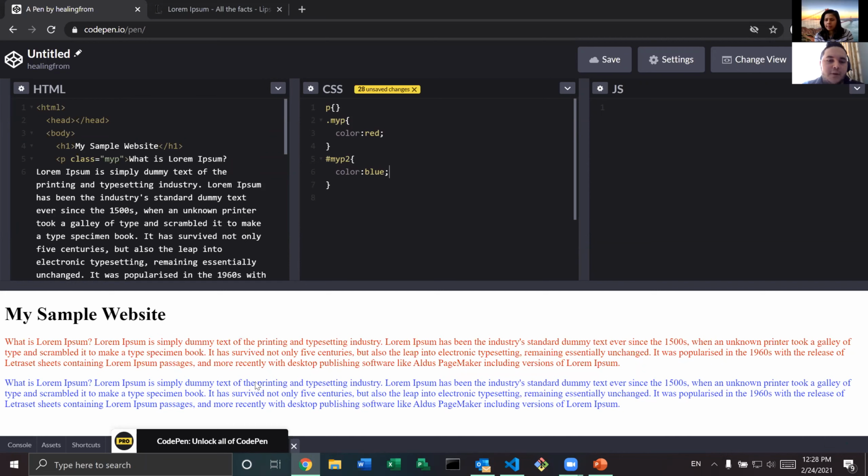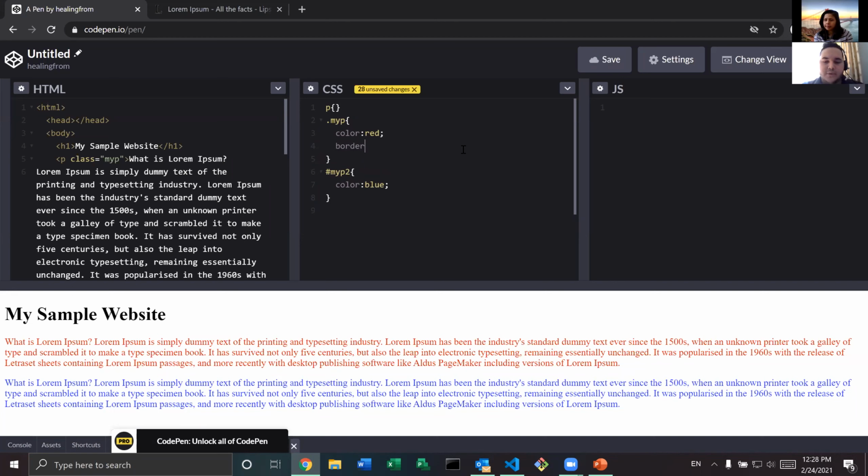So the color is always for the text. If you want to change the background, now every tag, I look at it as if it's a box. The one thing that I do when I'm trying to put something together is I always make a border around it, just so that I know how it looks at the moment, and then from there I can give it a different dimension. So for example, let me do it here.